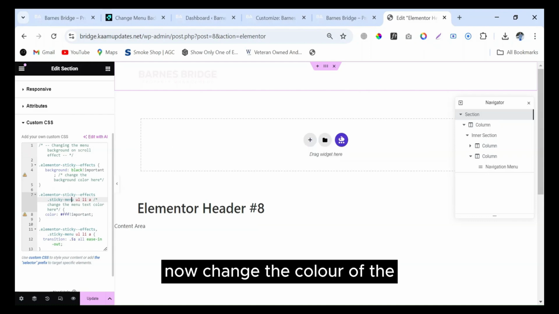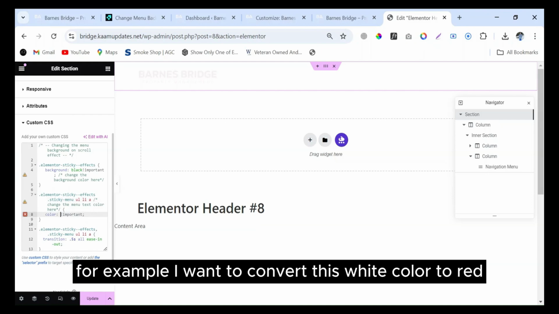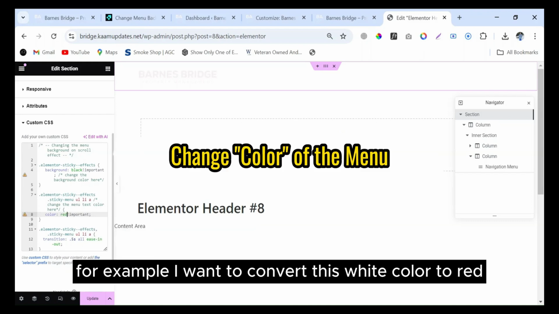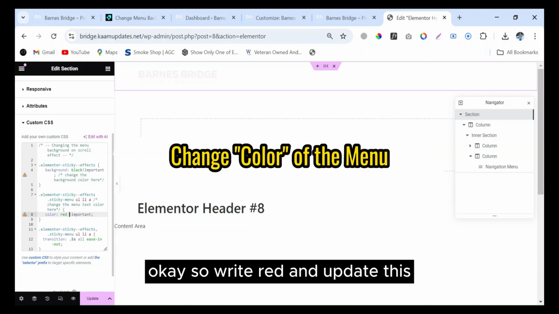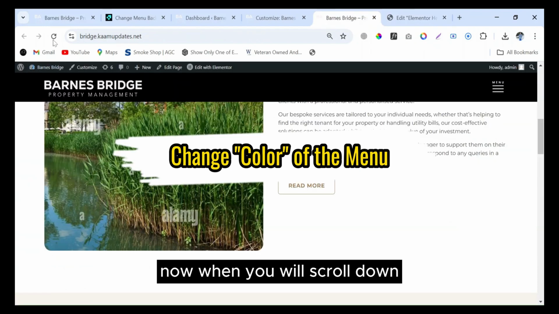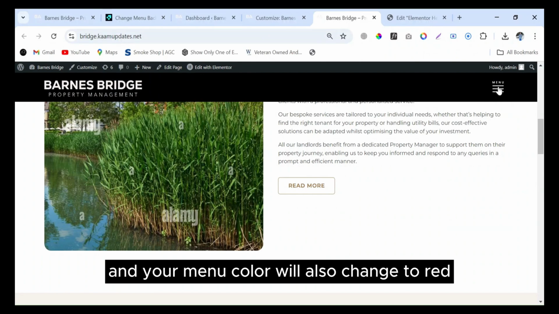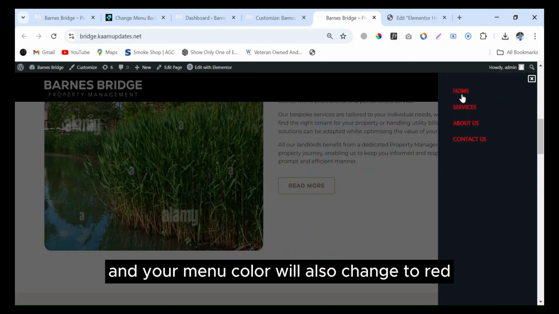Now change the color of the menu by changing the color value here. For example, I want to convert this white color to red. So write red and update this. Now when you scroll down, the sticky effect will occur and your menu color will also change to red.